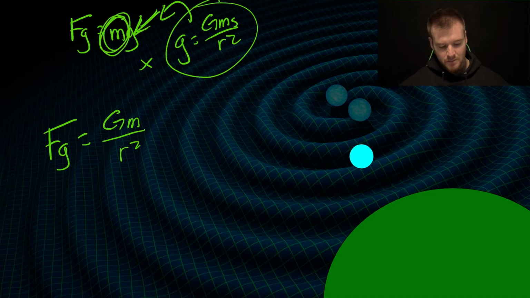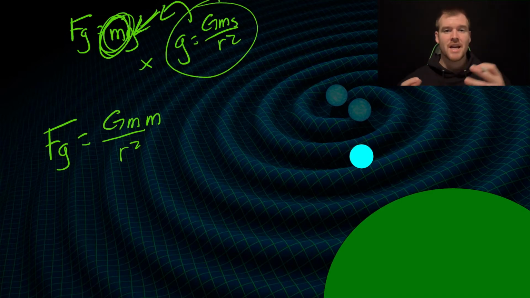Now again, just multiplied by this other mass should give us force. So I just have to plug another m in there. Now it's important, those are not the same m. We talked about the other one with the bowling ball. The bowling ball was one mass and the Earth was the other mass. The two masses that are pulling a force towards each other, both of those masses are important. So I'm just going to put m1 and m2.